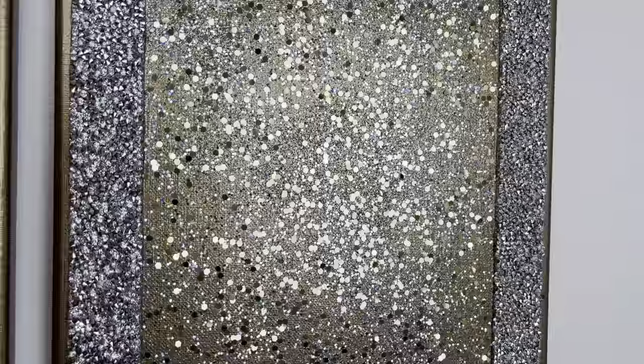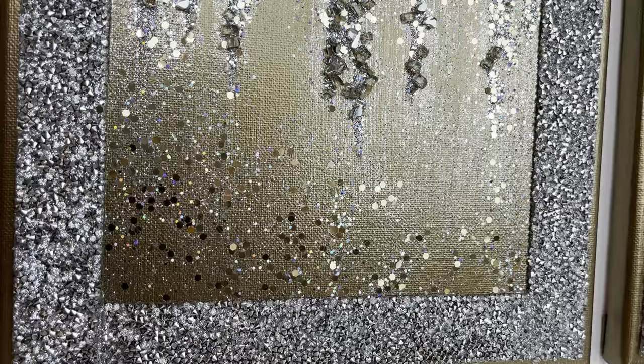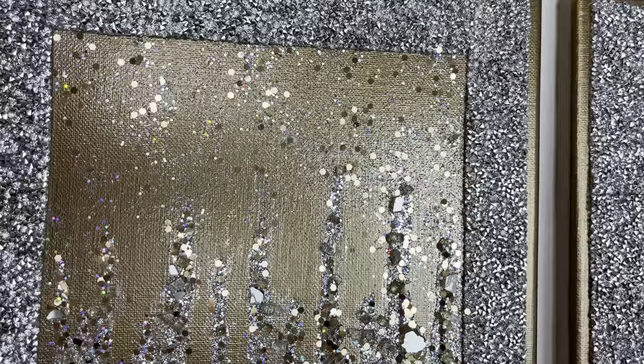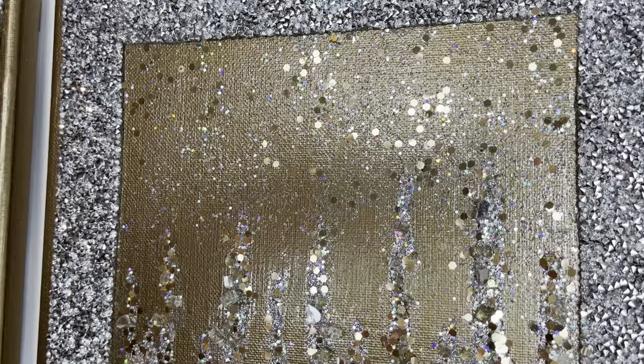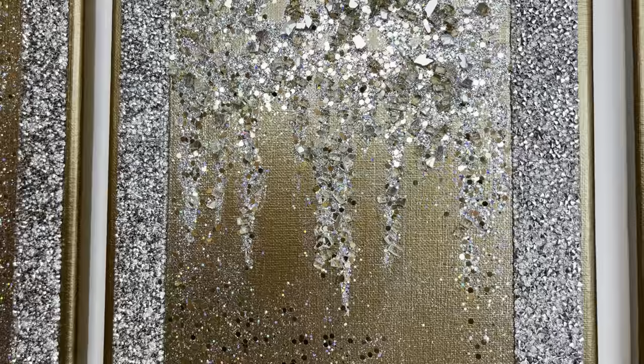The one thing I think I would do differently is when I added the Roaring Twenties glitter on my center canvas, before I added the crushed glass in the center there, I added silver glitter, and I think, in hindsight, I should have just used the Roaring Twenties glitter. But that's okay. I think I'm going to do something like this again. In a different color.